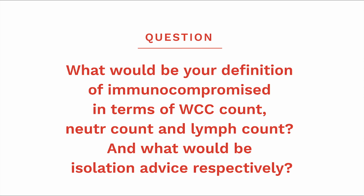The reason why I say we have to use 200 for S1P modulators is because in the fingolimod phase 3 development program, there was no correlation between infections, severe infections, and serious infections requiring hospital admission and the lymphocyte count. So people were as likely to get a severe infection if they had a lymphocyte count of 5 or 600 as if they had a lymphocyte count of 250 or 300. So the peripheral lymphocyte count on S1P modulators is a very poor guide to the level of immunosuppression they have, simply because the lymphocytes are trapped in secondary lymphoid organs, they're still functional and they can deal with infections.